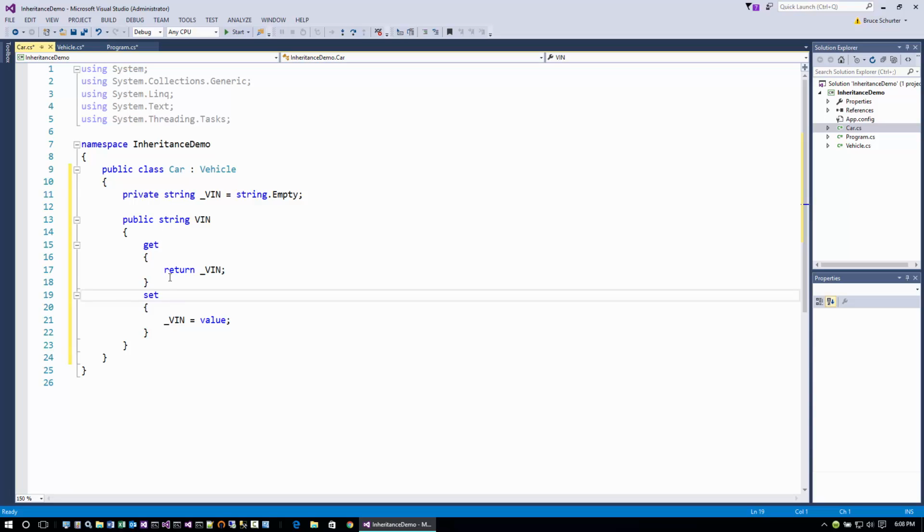I'm not so concerned about the get accessor, but the mutator is going to need a little bit of work. Vehicle identification numbers for a car can contain 17 digits, either letters or numbers, and there are specific formats that must be followed for the number to be legitimate. And we could take the time to code all of those rules in here. However, I'm going to take a very small subset just to demonstrate the use of the property here. So the first thing we need to do is check to make sure the input value is not null or empty.